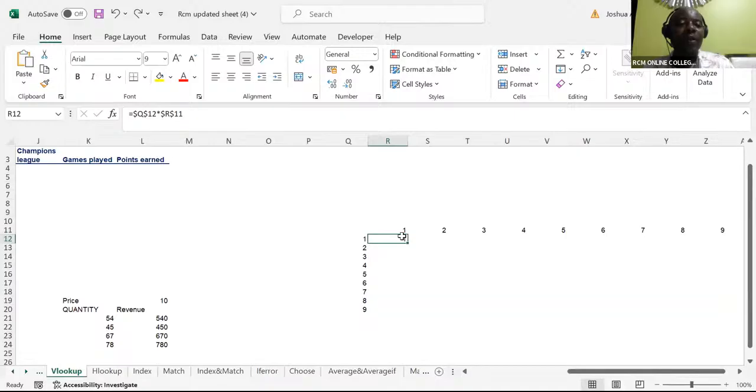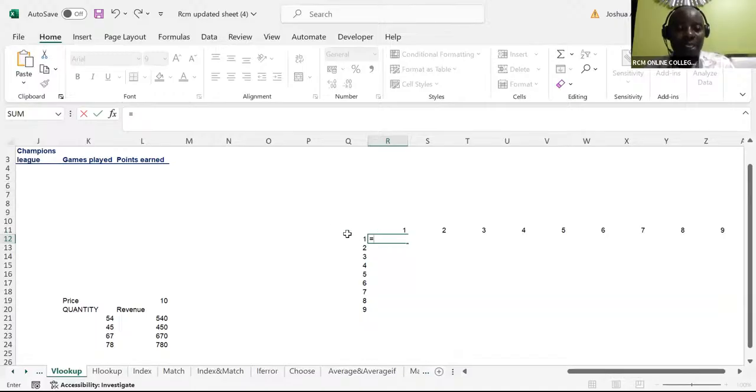I'm getting back here. Now, ladies and gentlemen, listen. When I say equals and pick this one here, something will remind me, hey, it is not this 12. This Q12 is the position. You can see it is Q here versus this 12 here. It's column Q versus row 12.